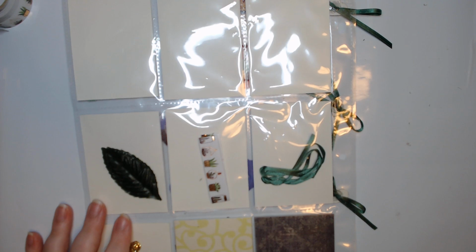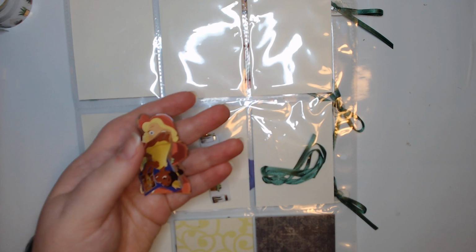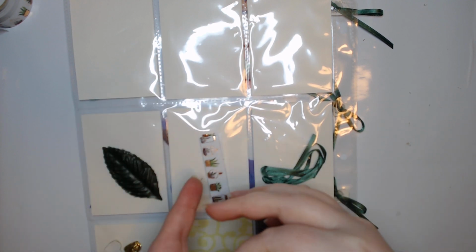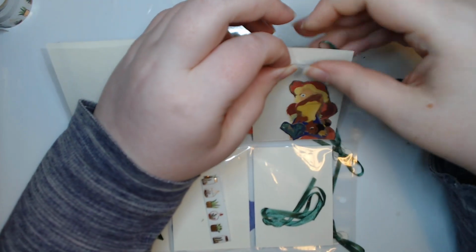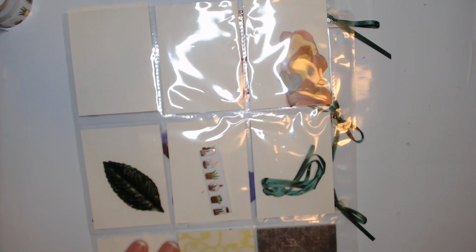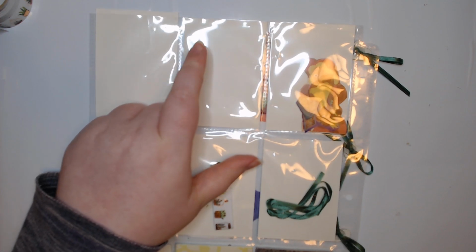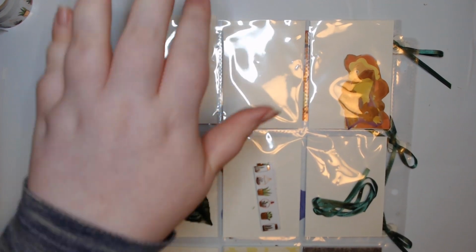Okay, and let's go ahead and put some images in there. Got a few extras here. It might stay in there. I just sometimes worry about movement, if it's gonna fall out or not. Alright, I think I'm gonna do a green tea here. So then, let's do one more thing. What should I put in there?